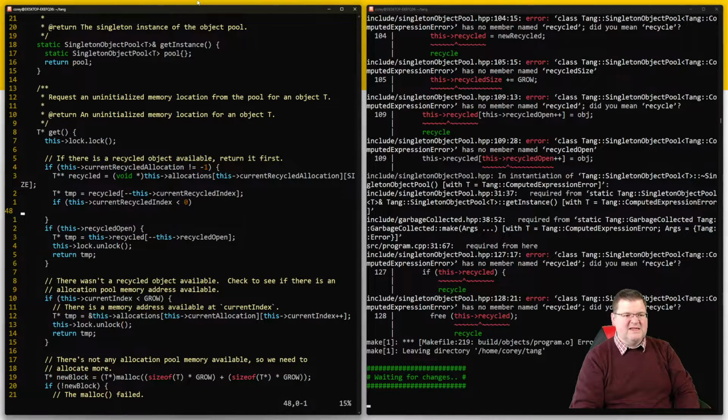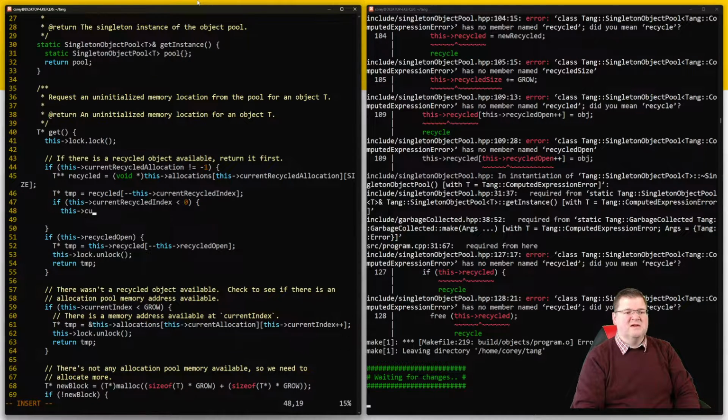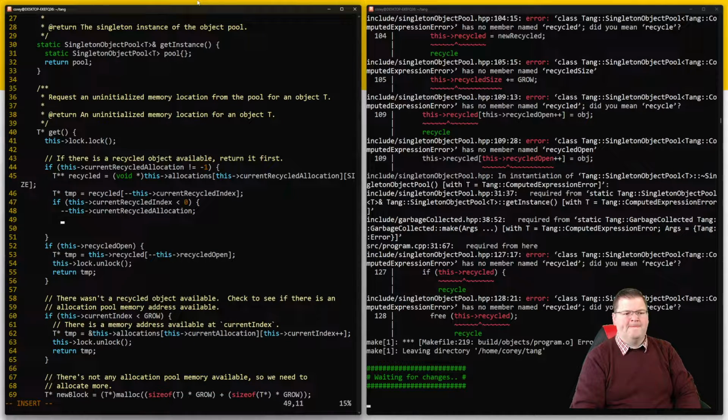But if it's less than that, then we're going to say this current recycled allocation minus, well, and this current recycled index is equal to, should point size minus 1.